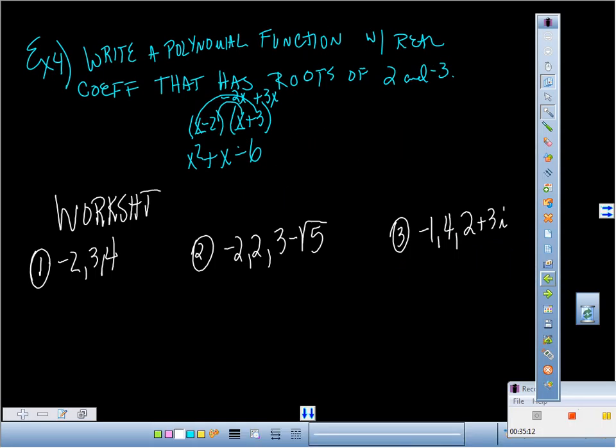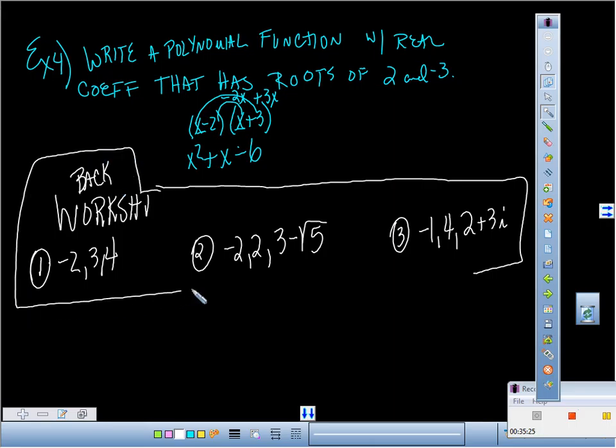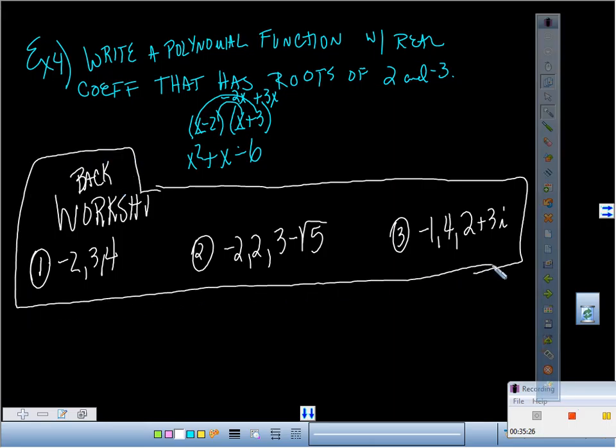These are the problems, these 3 problems on the back of your worksheet. On the back of your worksheet, I added those to your problems so you can practice because there weren't any. And there are some on the test, okay? There are some on the test. So your test is Thursday and Friday.